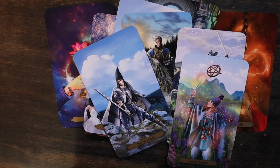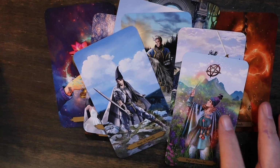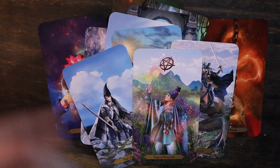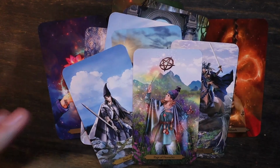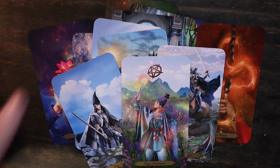I think it's a really beautiful, modern, simple deck. I think this would be a really great deck for beginners. I think it's very approachable. It's not full of esoteric symbolism and things like that. There are nods to it here and there, and it does follow very much the RWS system. So I think it'd be a really good deck for beginners. I really enjoy it. I actually think this will be a deck that I use when I read publicly, because I think it's very approachable. I can't wait to work with it more.